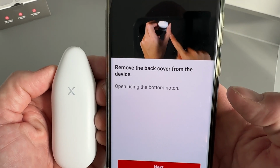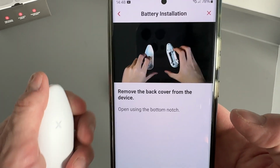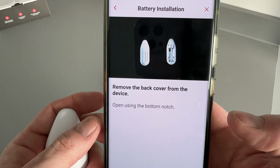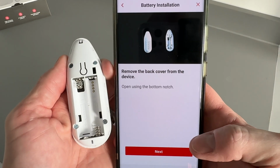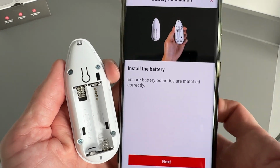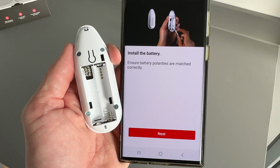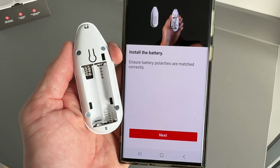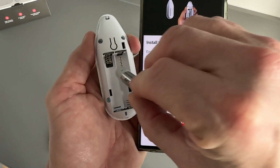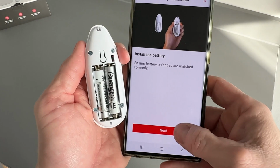Now it says remove the back cover from the device. Open using the bottom notch. And that's great, we've got a little video there showing exactly how we do that. So I've just removed the back cover now then, so I'm going to click on next. Now it says install the battery. Once again, we get a video showing us how to do that. So I'm going to grab our batteries, and it does say ensure the battery polarities are matched correctly. So installing those batteries which were supplied, and then clicking on next.